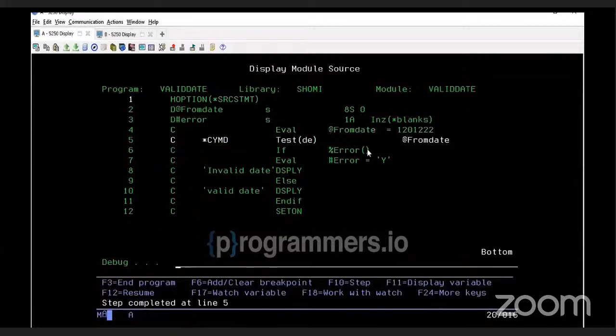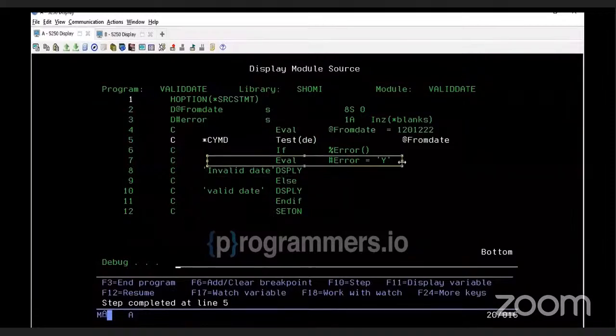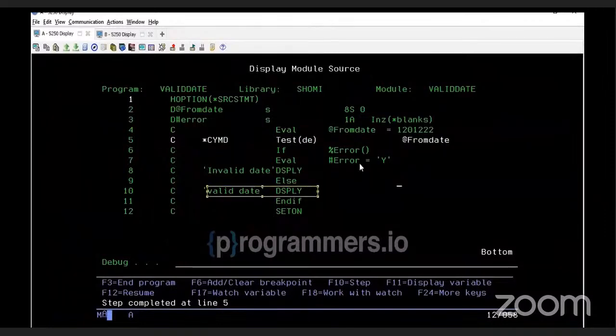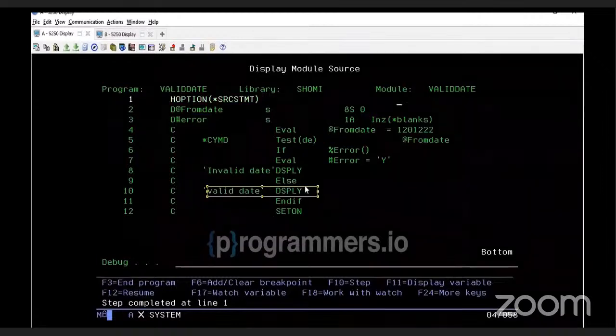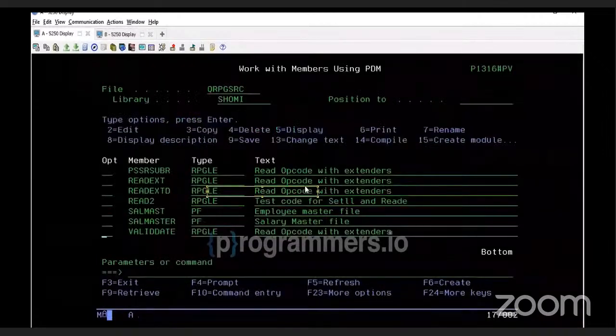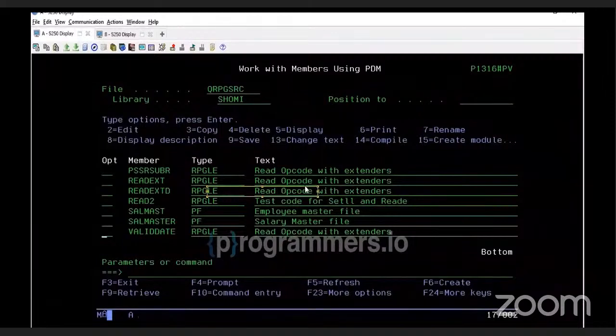As it is a valid date, it should not go inside this block, it should go to the else block, line number 10. So I'm executing this, and as you can see here, this else part got executed. Now it will show valid date. So in this way we can also use percentage error to handle the error.